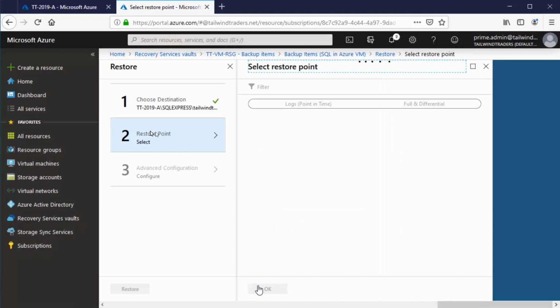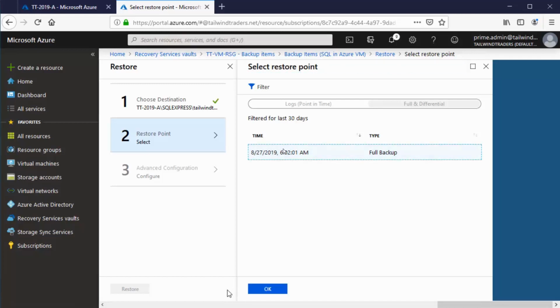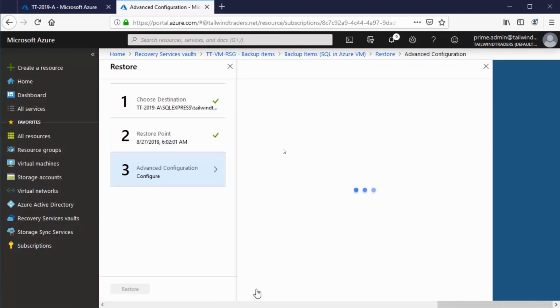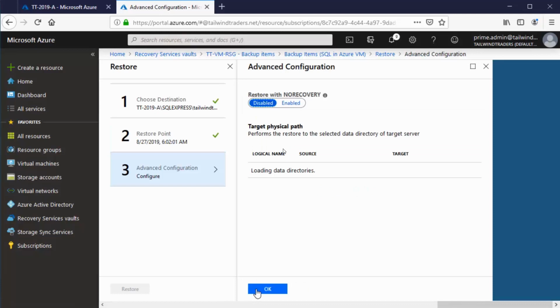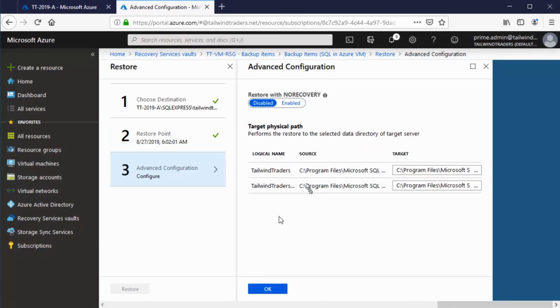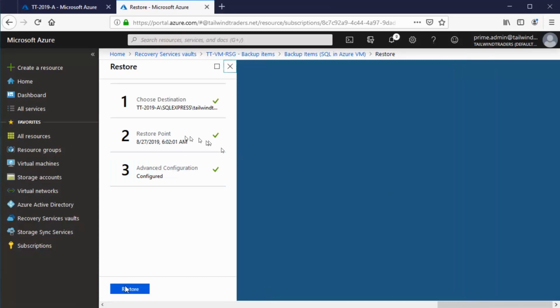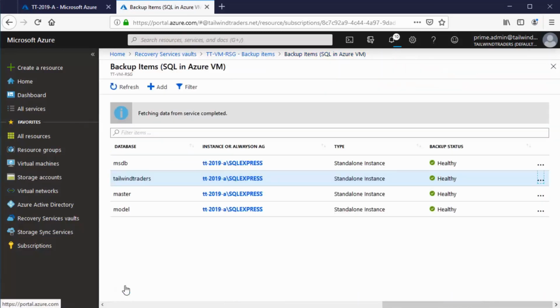This is the restore point of my full backup. This is the log name and the target location where the restoration will restore the new database to.